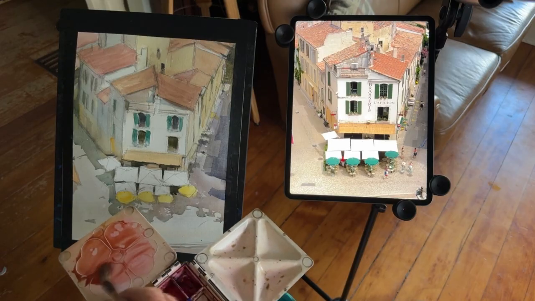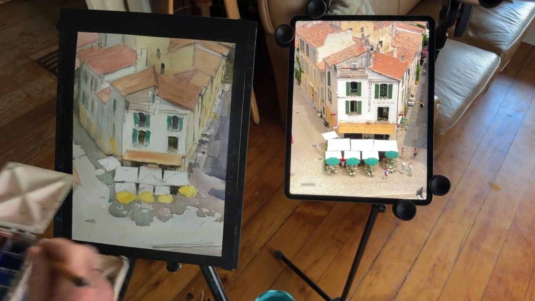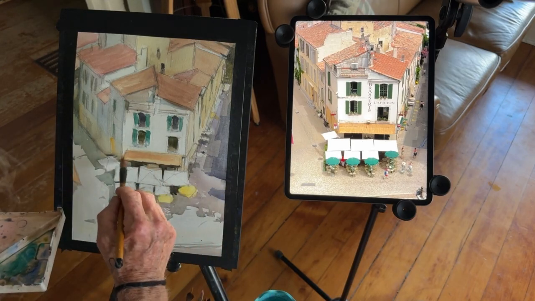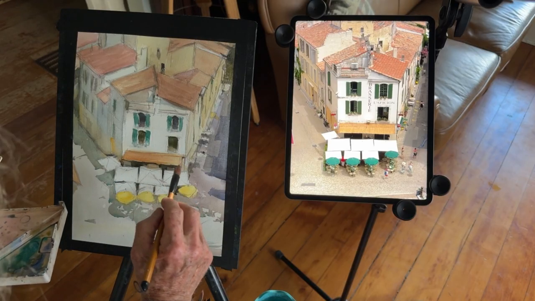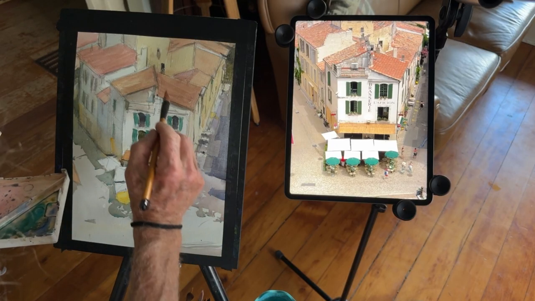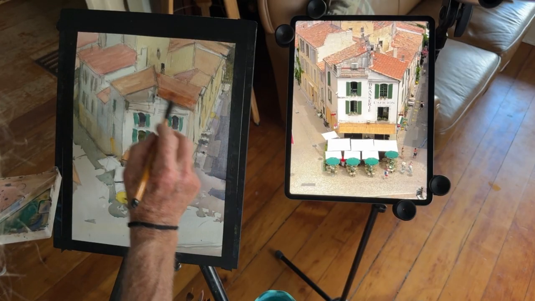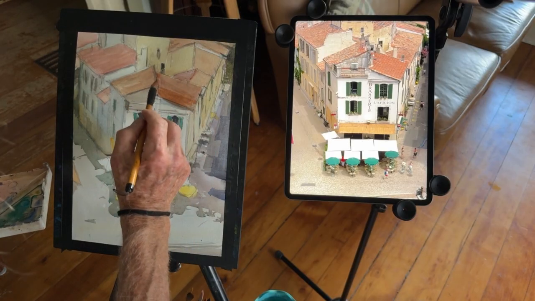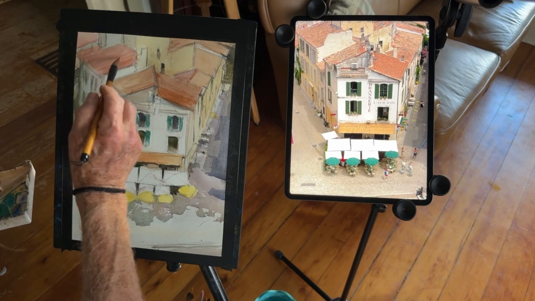That portico. More yellow ochre. So a little bit of yellow ochre and alizarin. And let's get a bit of that going on the roof here. Particularly the forward edges of these roofs.